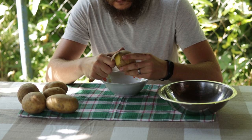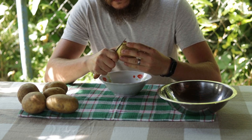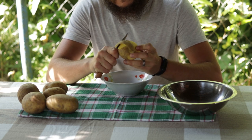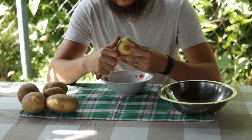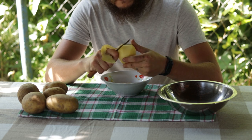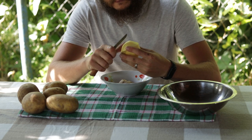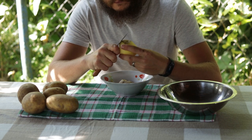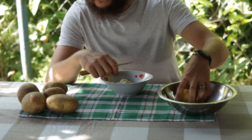We'll start by peeling and cleaning the potatoes. A key point here is to use specific varieties of potatoes, like the Idaho or the Russet, because of their consistency when they're boiled. But if these varieties are not available in your area, then you can use any type of potatoes — just boil them longer and fully, thoroughly cooked. We don't want potato clumps in our creamy potato mash.